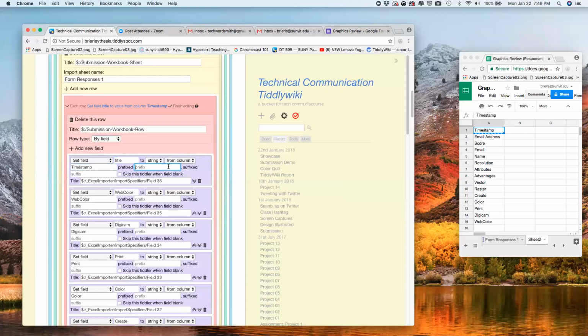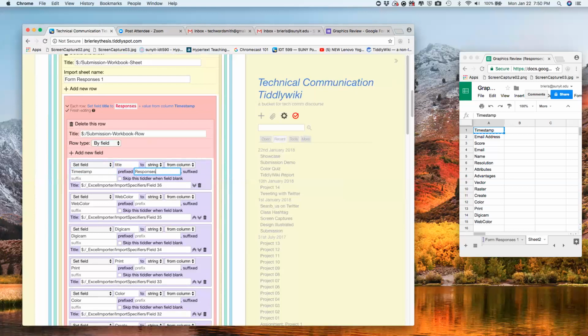So what are these things? Quiz 1 scores or something? Quiz scores? Quiz submissions? Quiz responses. They're just responses. Yeah. Okay, so type response hyphen. Response hyphen, sorry. Okay, and then let's add a new one so that everyone's going to come in as response hyphen timestamp. Okay. And then let's add a new field.